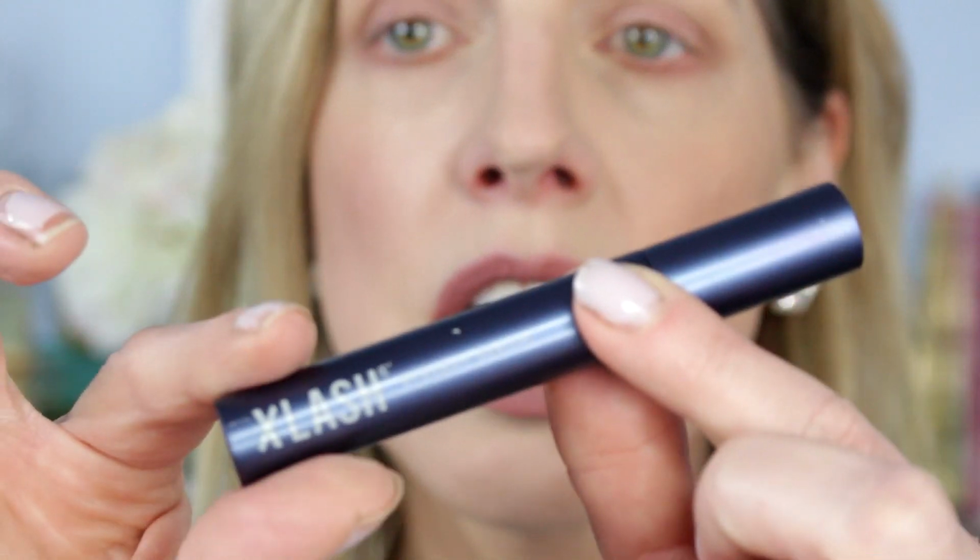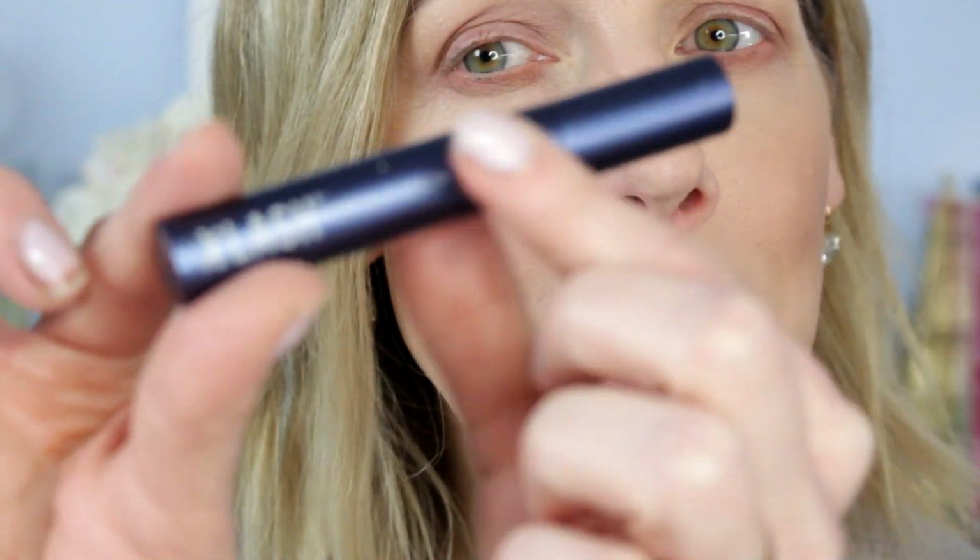And this is the serum. So it is a very simple tube, and you have a very fine brush with a little bit of product distributed. You just want to line a little bit at the base of your lashes. I've been using it top and bottom, and it is not about how much, it is about consistency and doing it every day. So I've been doing it every evening, and that's what's going to get you your results.